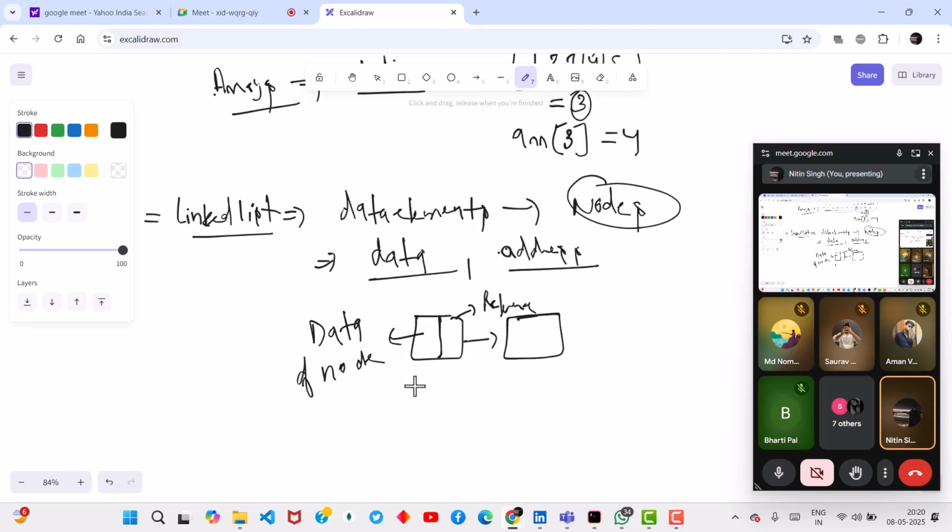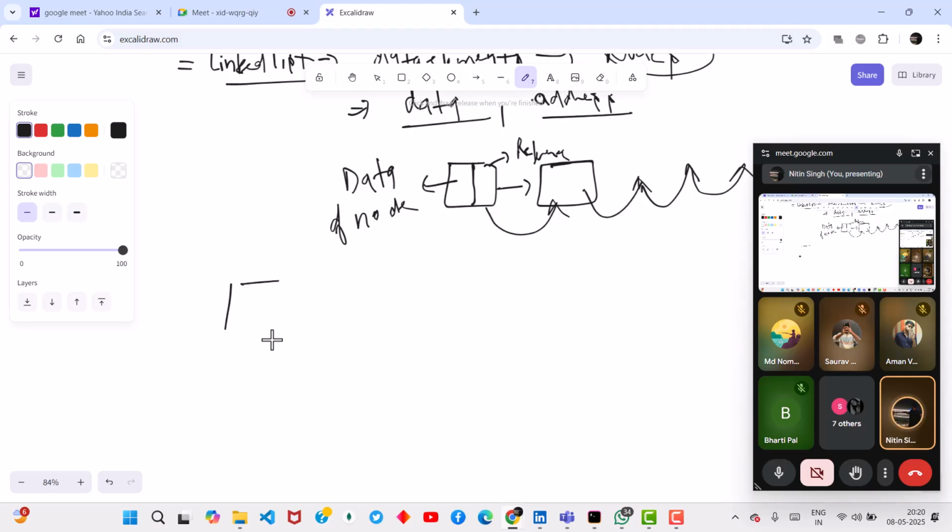You just said that we cannot access the elements randomly on the basis of indices. So if the node has the reference of the next node, then why can I not access it randomly? The answer is this node only knows the location of this one, and this one knows the location of the next one, and so on. Every node has the reference of the next connected node, and every node has its value.